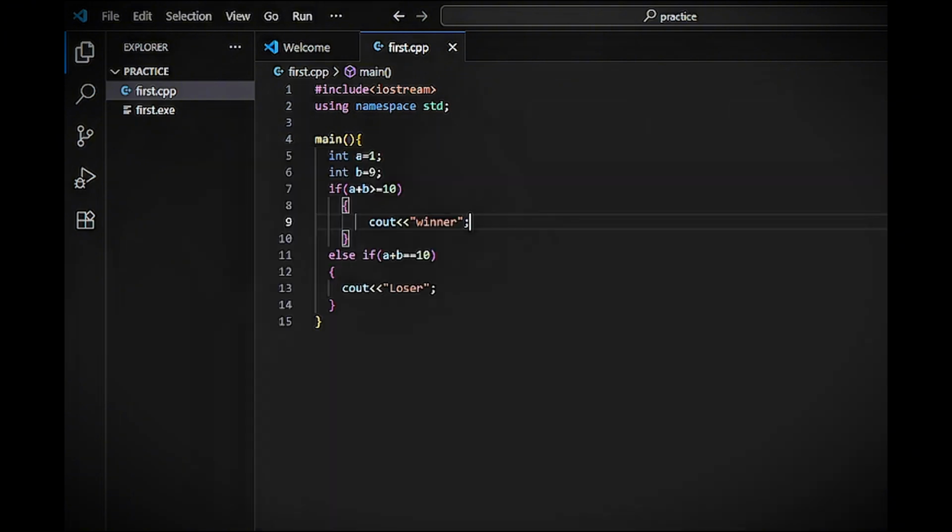So this was the basic thing I was saying: in else if conditions, if a condition becomes true earlier, then the compiler doesn't go to the next condition to check whether it is true or false. The compiler ends the code at the point where the first condition is fulfilled. So that was else if.